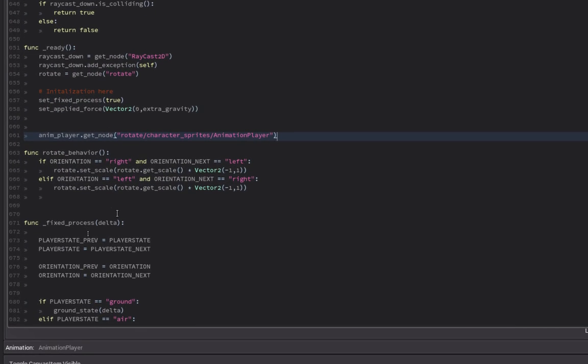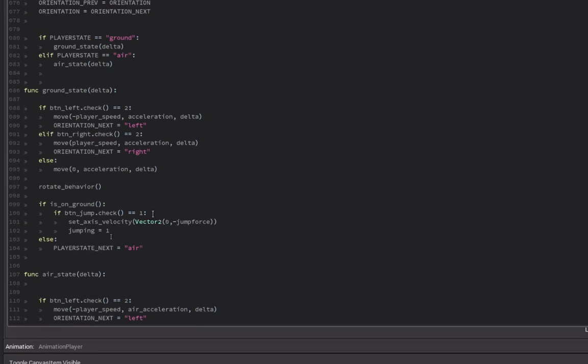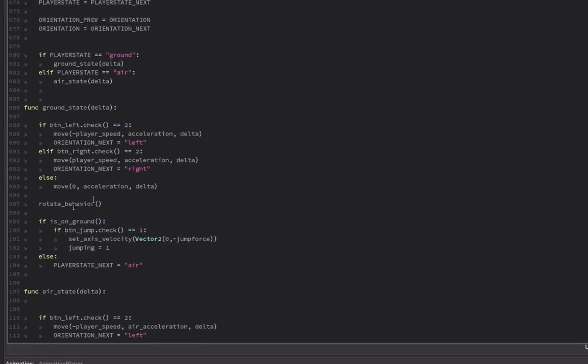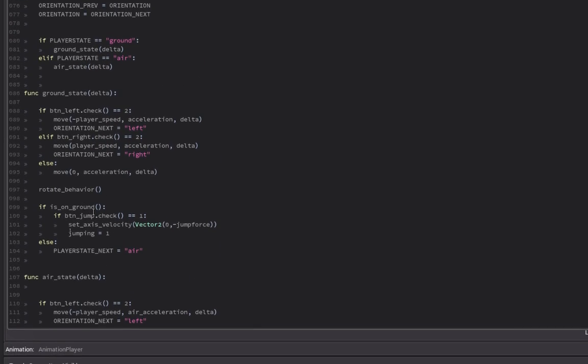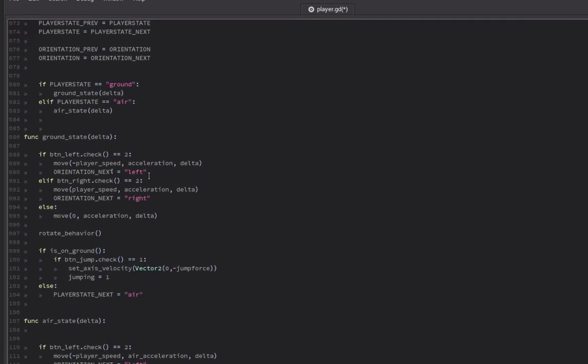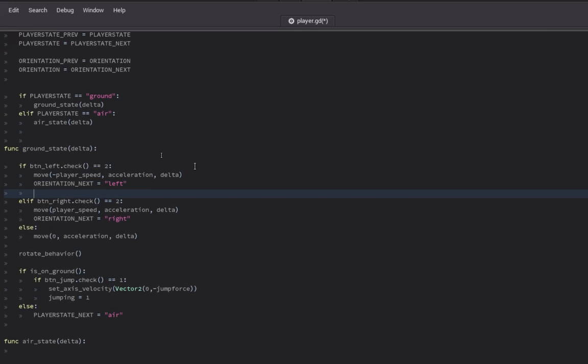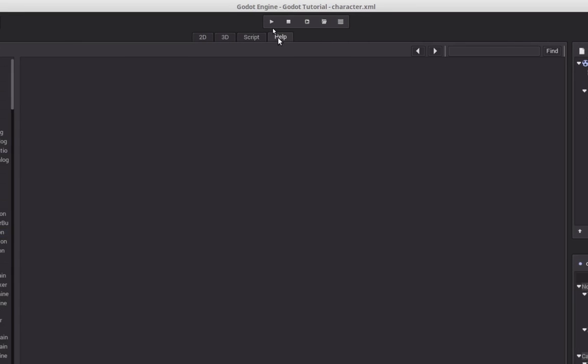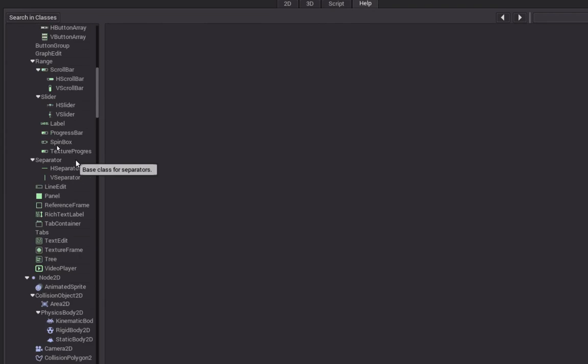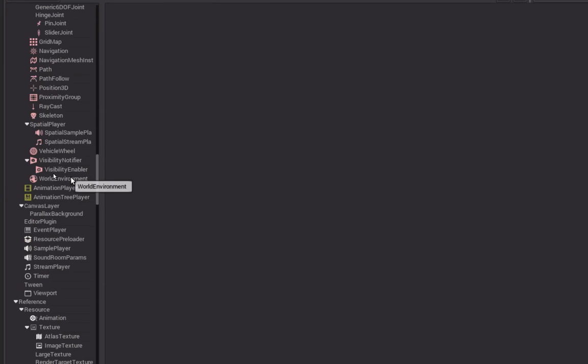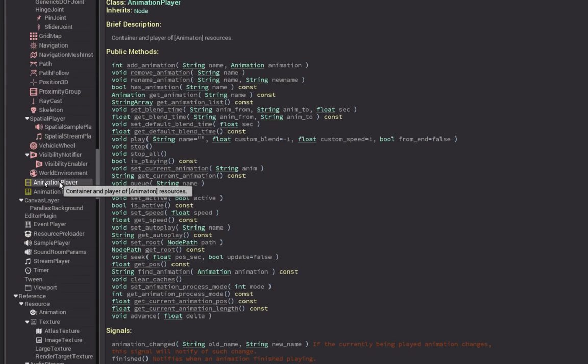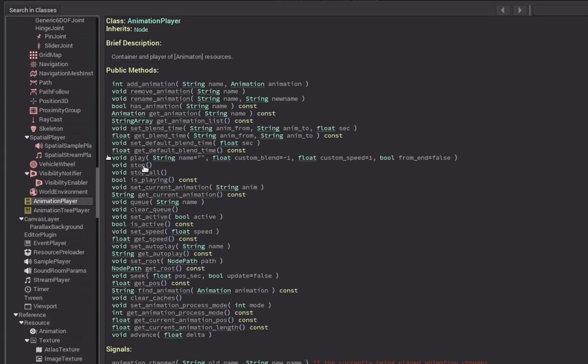And what we can do now is say in the ground state function, if we press left, anim_player.play. And now we just go into the animation player, and you see we have some functions here, one called play.